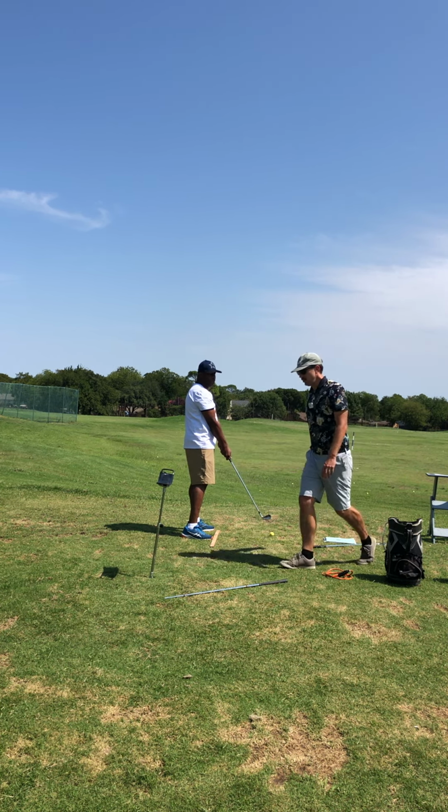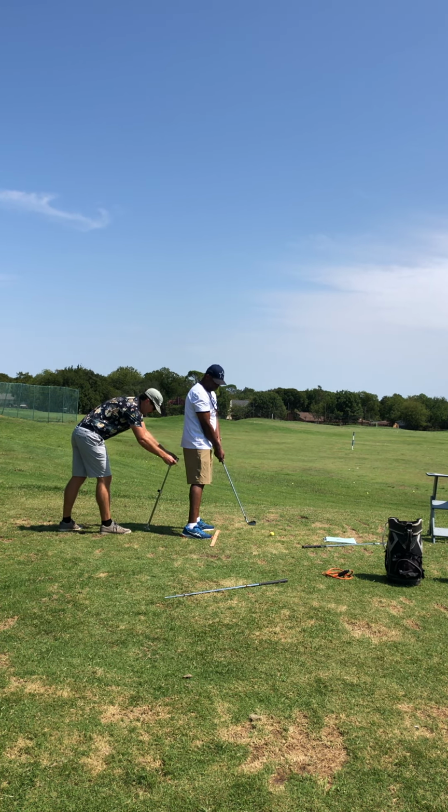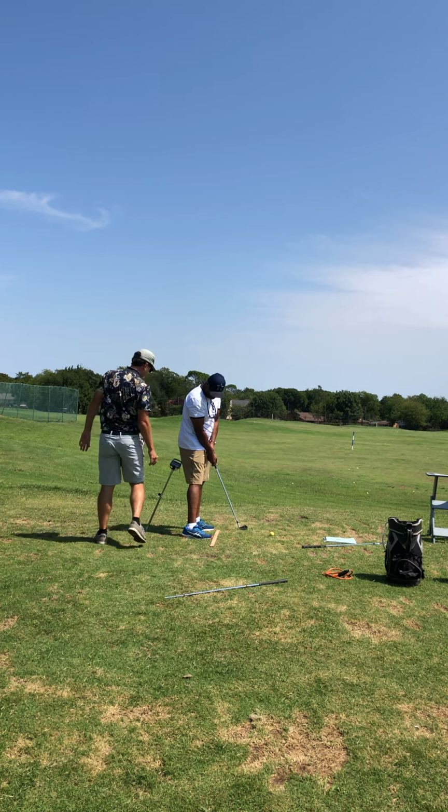And then to get into your stance, they used to use these things back in the day when people would go to a golf tournament. So it's on a bit of an angle, starting totally straight up and down. Just feel like you sit down into it about 2 inches. So I'm bending from the thighs down like that a little bit. Okay, so that's a bit too severe. That'd be like that. Just bring it about to there.